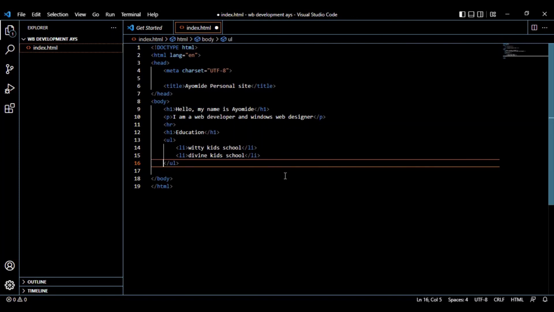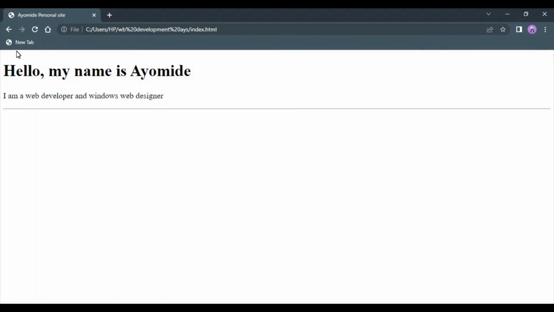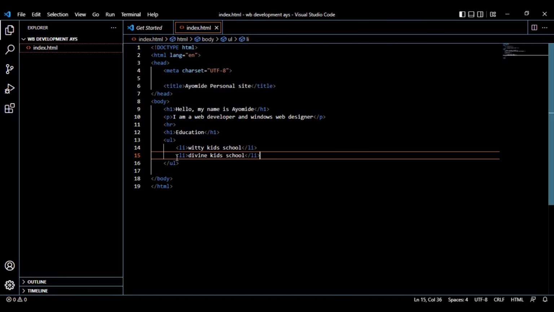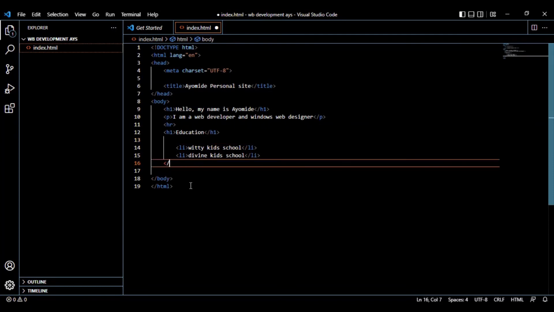Now I'm just gonna save my work here and come to Google and refresh, and look at that, education, Whitty Kids School, Divine Kids School. Now look at this, it is an unordered list, so that way they put this and this. Now if I go back to my VS Code and I remove this UL, I need to put an OL tag.